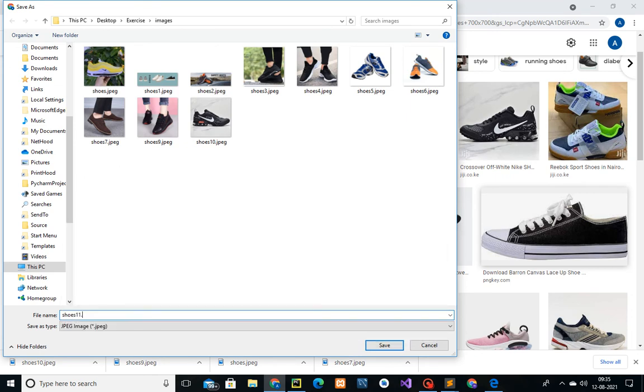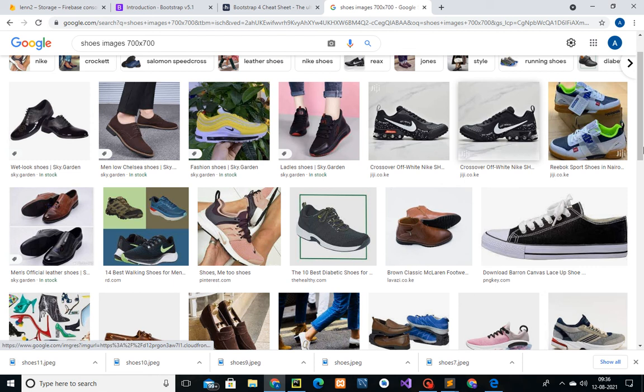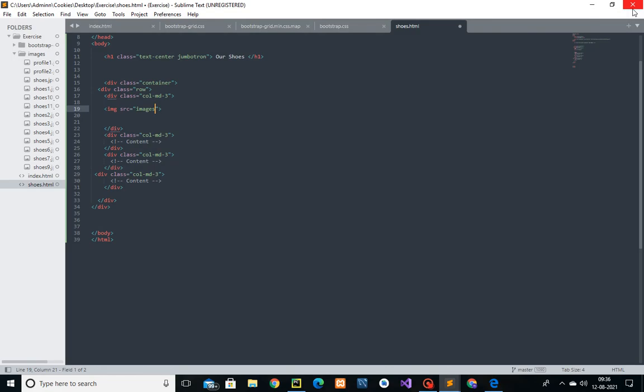Choose paste. So this method is going to take quite some time.